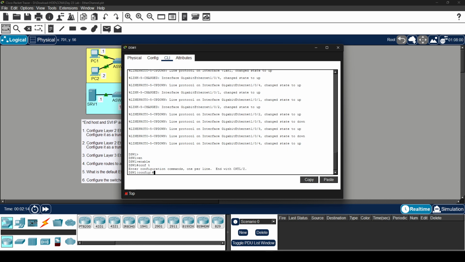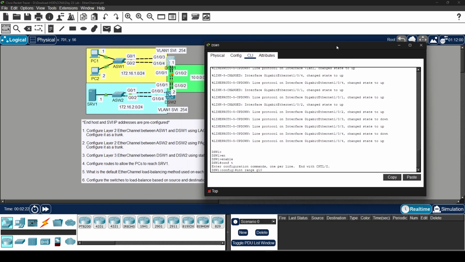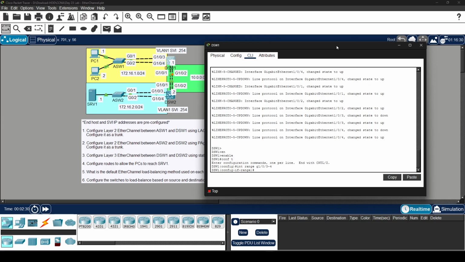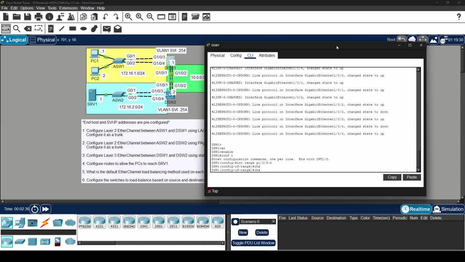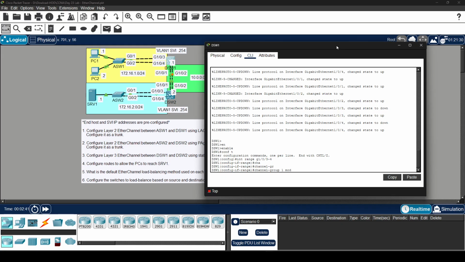Then do the same thing for the other switch. Enable, configure terminal, interface range G1/0/3 and 4. Excuse me. And then we're going to create a channel, call it 1, mode active.